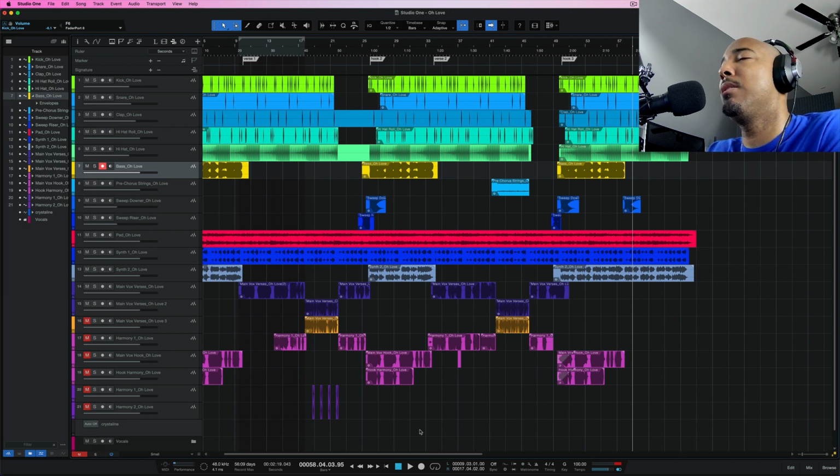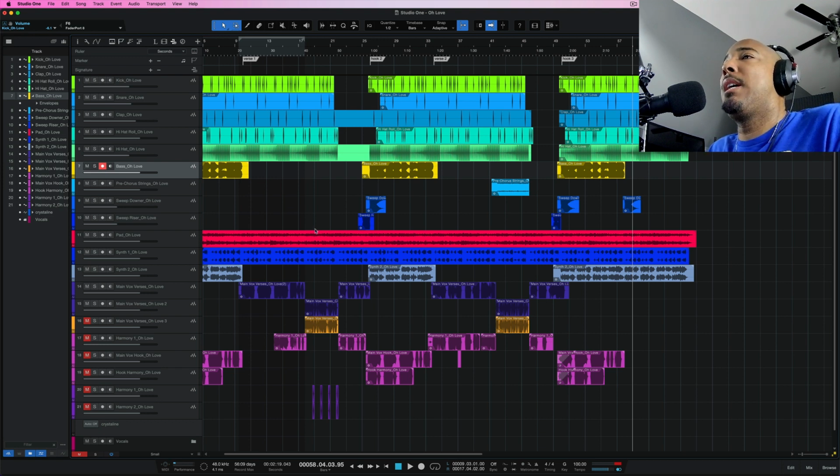I'm going to show you a few different ways you can use scenes in Studio One 6. Scenes have been around since, I believe, Studio One 5. What it essentially does is allow you to create snapshots in the session that you can go back to at any point in time. This is great for organizing the session as well as comparing things, which I'm going to show you in this video here today.